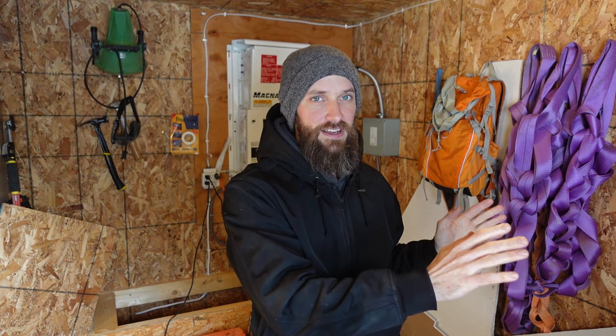Things are looking good and coming along slowly but surely. There are so many intricacies to this build — it's slightly different from the minimal framing I've done before. I'm used to building a 2x4 wall 16 on center; this is more intricate than that, so I'm referring to the plans constantly and can't just put my head down and work. We have those two sections of A's stood up, but I still have the whole front section of the house to do as well as the two dormers — I need to wrap my mind around how to support the beams. At this point we've called in so many favors, but it looks like for the next few weeks I'm solo. Please pray for me as we continue this build — slowly but surely, one screw at a time, we are building our very own home. Thank you very much for tuning in to Canadian A Homestead. Hope to see you very soon.